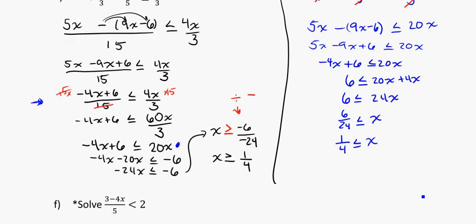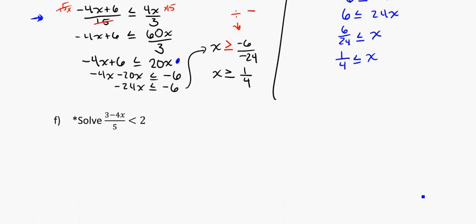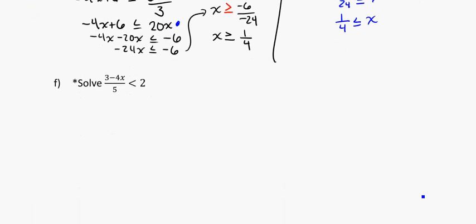And let's look at one more example for us here with a similar type of problem. So slightly more basic problem because I only have one fraction to deal with. So I can use that idea of if I times both sides by what's on the bottom, so I'll times by 5 and times by 5, where a 5 is over a 5, those will cancel, so I end up with 3 minus 4x less than 10.